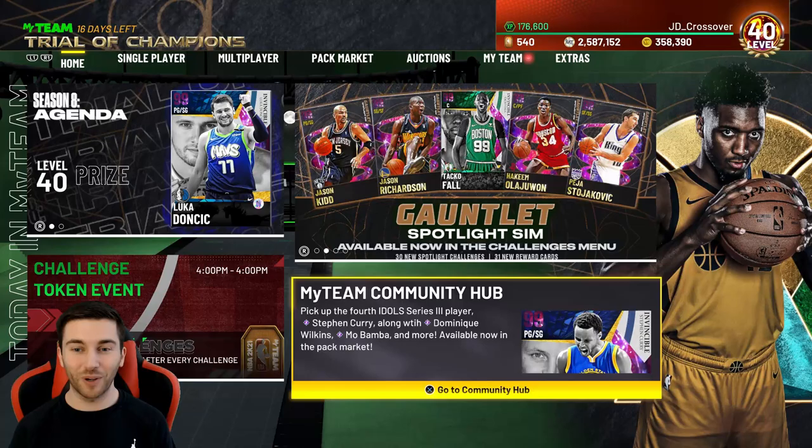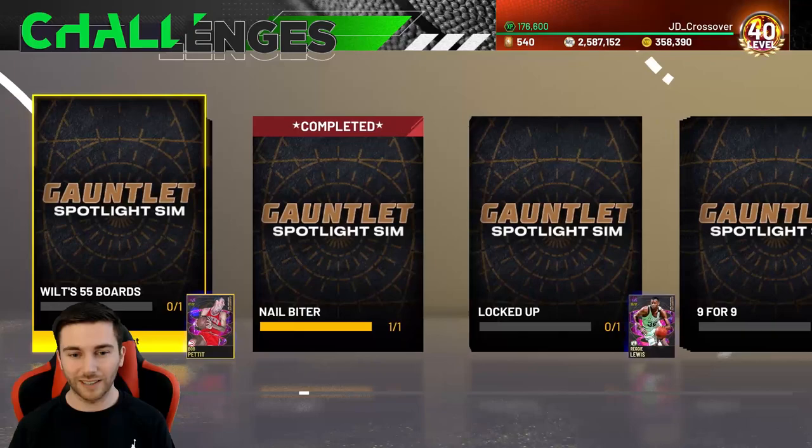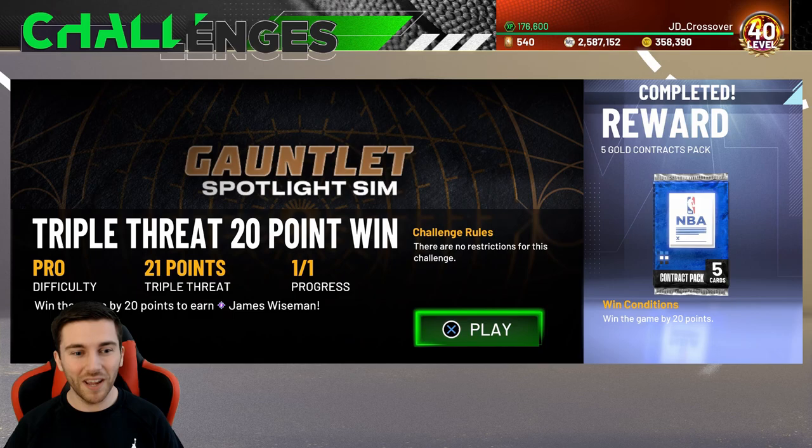And today we're going to be talking all about the Gauntlet Spotlights, the brand new Spotlights, and one challenge in particular for arguably one of the best reward cards that you can actually get. I'm not going to sit here and tell you guys that this challenge is easy. Win the game by 20 points to earn Dark Matter James Wiseman.